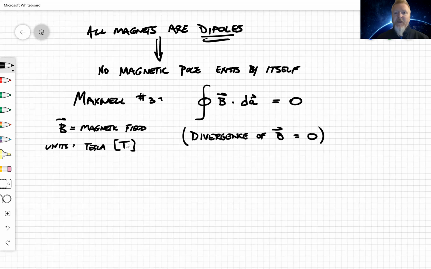Now, that's not to say that magnetic poles haven't been predicted. Back in the 1930s, a fellow by the name of Paul Dirac said that, gee, if we could find a magnetic pole, if these things did exist by themselves, that would explain why the electron has the charge that it does, which is pretty interesting. Unfortunately, we've never found one. If you happen to trip over a magnetic monopole, this is known as the monopole problem, then bring it to me, and I'll make sure you get the Nobel Prize in Physics next year.